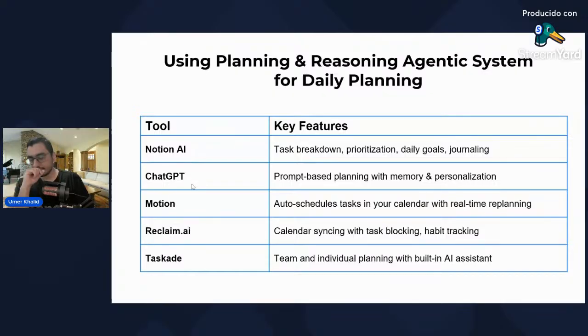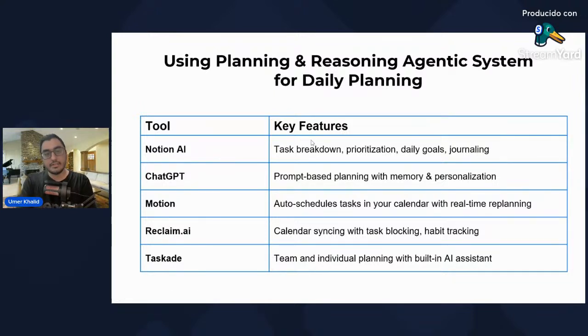But saying all of that, I would actually recommend you create your own custom daily planning tool or daily planning AI agent. And I would highly recommend using N8N or Zapier to create that daily planning tool, because everybody's planning is different. For me personally, when I am planning to do certain tasks or organizing myself, I'm very different than other people. I need to be very precise on what I do at what time, and also my priorities. I have a family, so I need to prioritize things based on something that happens within a family as well. So my prioritization always is changing. So for me, none of these tools really make sense apart from Notion and Chat GPT for some cases.